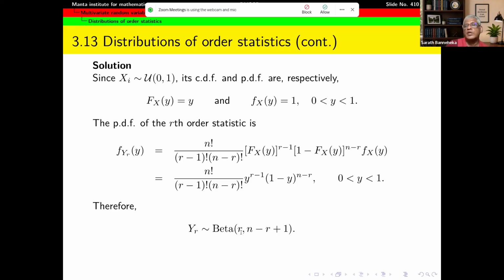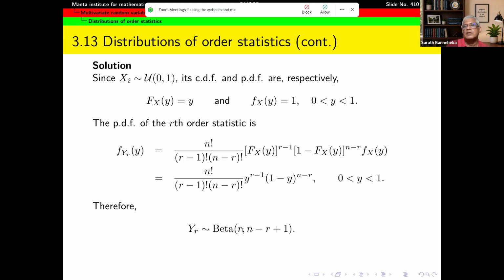And also we saw that the distribution of Xn is negatively skewed. So it was almost like the mirror image of the distribution of X1. That distribution is also a beta distribution. We can get that one when r is equal to n. And then we also looked at the third order statistic, for example, r is equal to 3. In that case, we had something like a unimodal distribution.